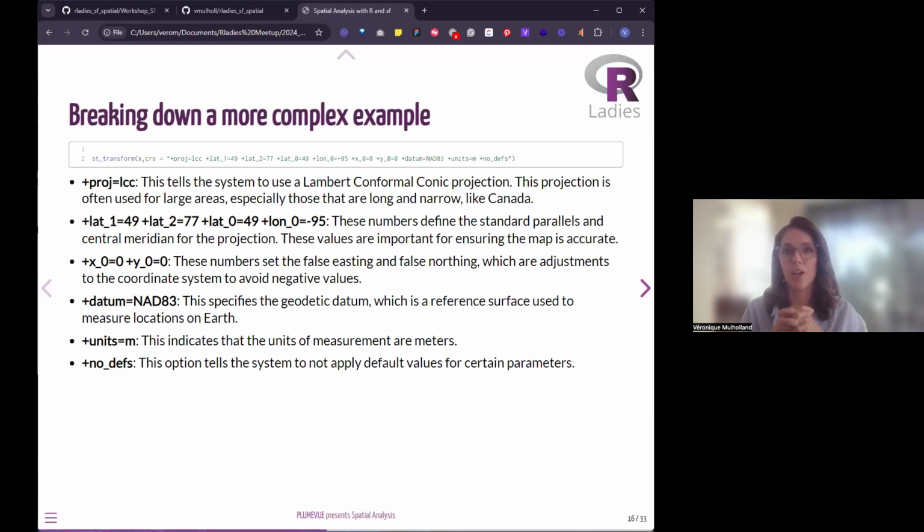Say you're doing the coast of America and the Polynesian Islands: you don't want them at two opposite ends of the map because of the convention. You'd want to bring them together. And then datum, so these are ways or conventions of measuring the Earth. Then units would be meters or kilometers, for example, and then no_defs, which I guess means not applying default values for certain parameters.